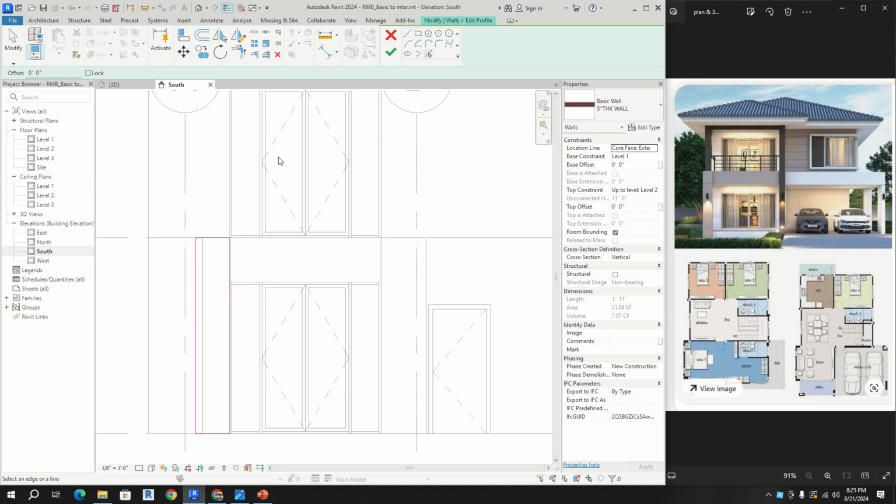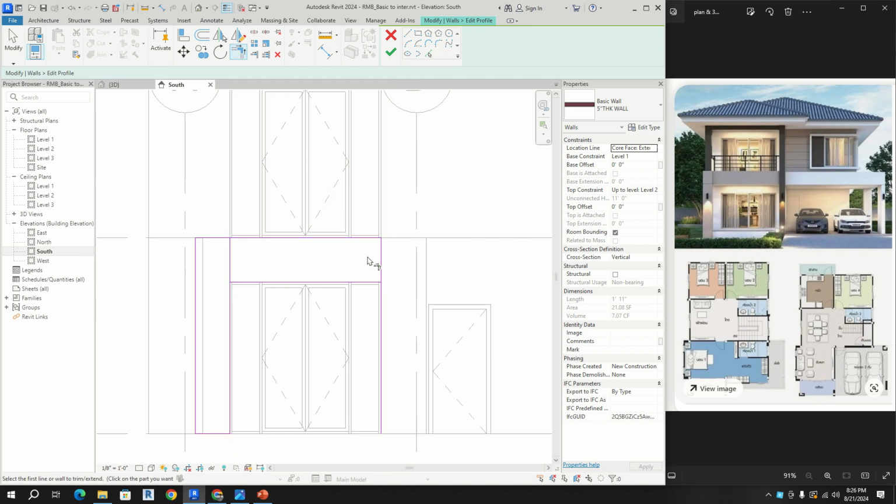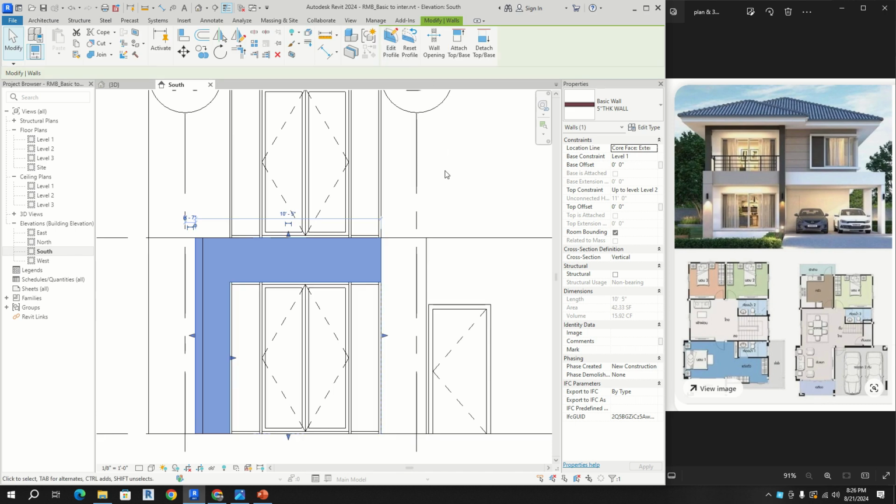So click on the pick line and then just pick these lines, this line and this line right here, and I'm going to choose this trim and extend. So TR, the shortcut key is TR. Click on that, and we are going to trim and extend this area and around here. Okay, and then click finish.